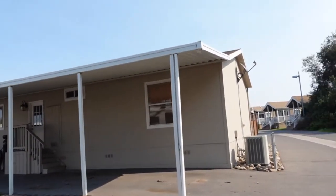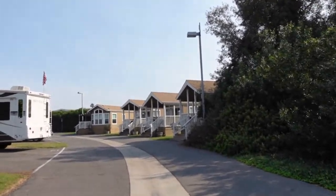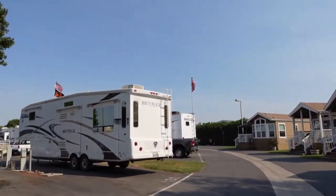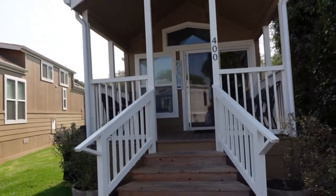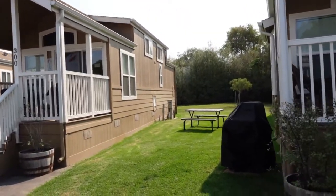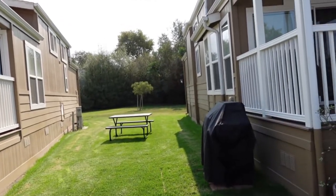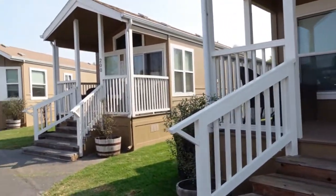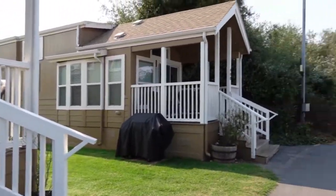I think this house here is probably for the management or maybe the owners — that's what I would do. And here are the cabins I was telling you about. They look kind of cool — private patio area, looks like at least a couple of bedrooms and a living room. There are nice chairs to sit out and watch the sunset. It's probably one of the quieter spots in the park. It looks like they provide a barbecue for each cabin.